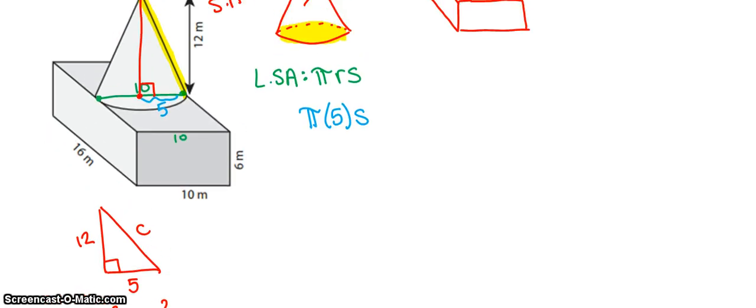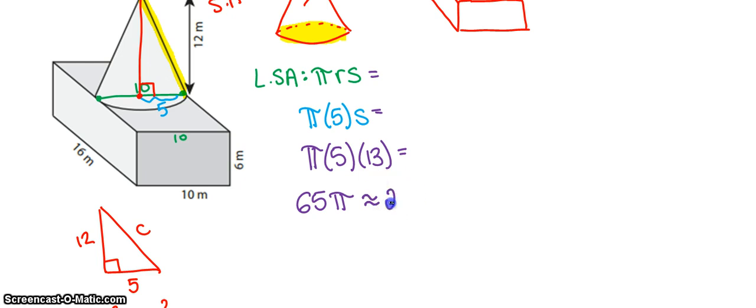So now I'm going to plug that in for my slant height here. So my radius was 5, we figured that out. My slant height is now 13. So the lateral surface area is pi times 5 times 13. If I want that exactly, I'll just multiply 5 times 13, which is 65. And I'll leave the pi if I want it exact. If I want it approximate, I'll multiply by pi. Okay, so the approximate answer I plugged in my calculator multiplied by the pi key is 204.20. And of course, that's meters squared because we're talking about surface area.